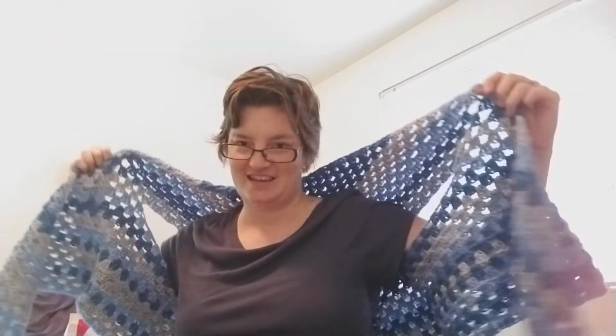My second one is my versatile Karen cake shawl wrap, but I used the sweet roll. So I'll see if I can stand up and show you. Anyway, it's pretty cute. I used 3 balls, almost 3.